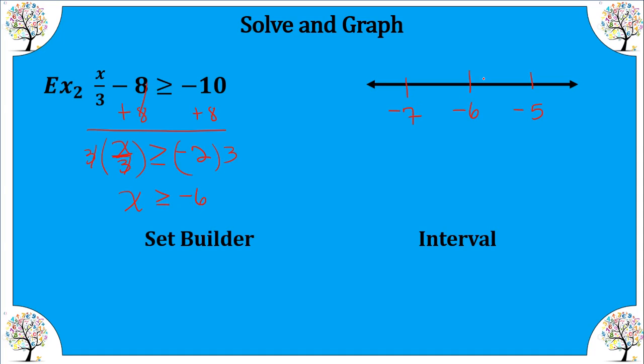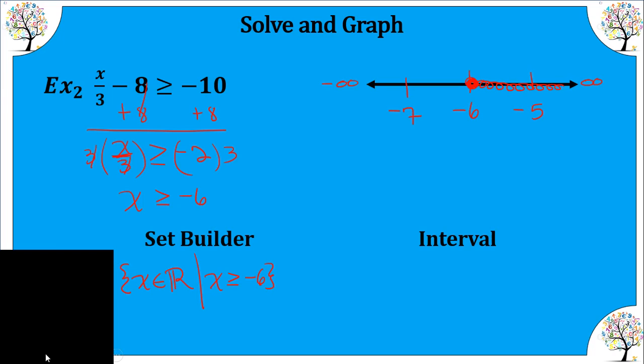So it's both. So I'm going to close it up. So -6 is included, and then it's greater than, so we're going to shade to the right. Any of these values to infinity will make this statement true if we were to plug it in here and work it out. And then let's just go ahead and put the -infinity here. Okay, set builder, guys. So x is an element of the real number system, so all my values of x are going to come from the real number system such that, and the only ones we're going to consider are those that are equal or greater than -6.